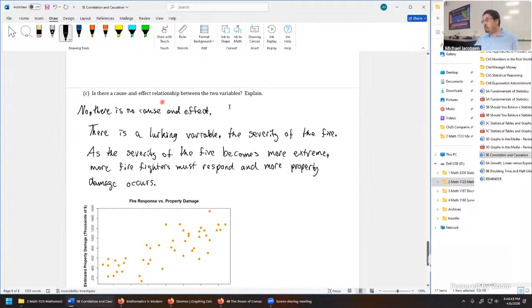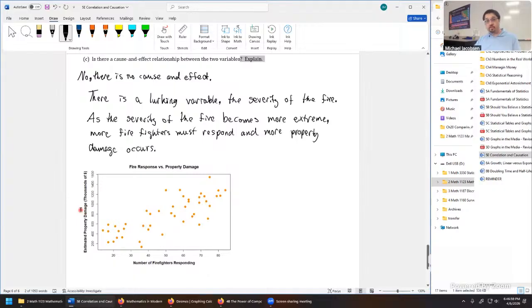And there could be a question about the cause and effect relationship. When you go to give an explanation, that's pretty much what you're looking for. It might be yes, that the variables do affect each other as a cause and effect. And if it's no, your explanation is look for something that's lurking that can explain the two variables. And for a question like that one, I'll try to make it pretty clear and easy to spot what the lurking variable might be. Not one of those tricky ones where it could be kind of hard to suss out what the actual variable could be that's moving both of them.